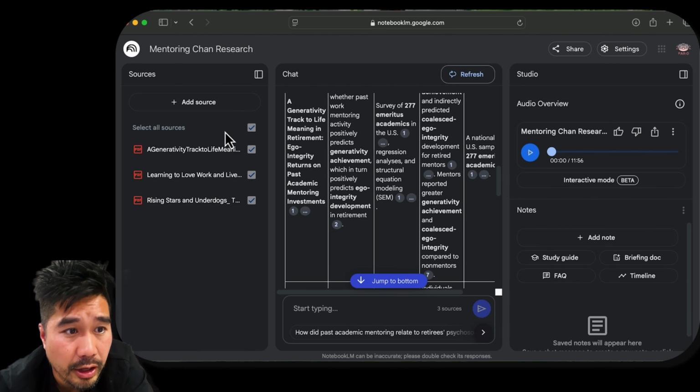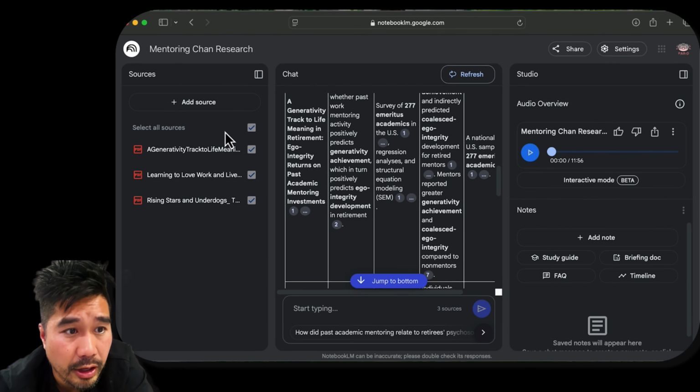Exactly. It's about figuring out what kinds of experiences and relationships contribute to our sense of meaning, purpose, and overall happiness across the lifespan. And these particular studies we're looking at today are digging into how something like being a mentor or having a mentor can have these lasting effects, even years down the road.